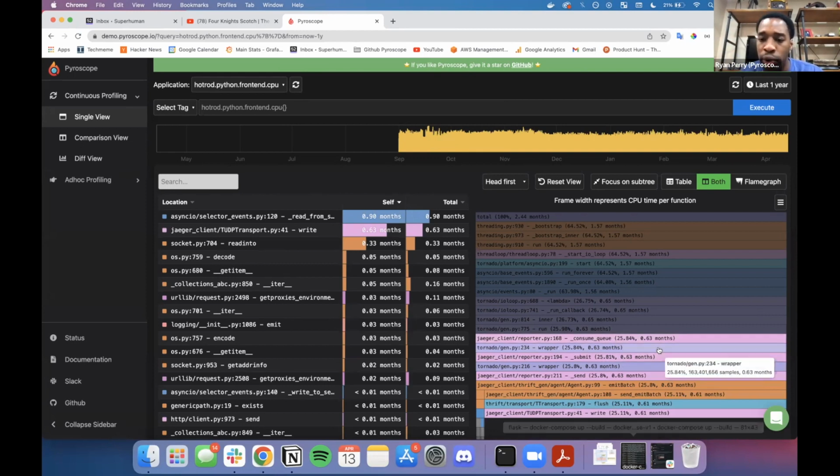That's one example. Another example is using this to catch a lot of waste, where you're wasting a lot of CPU cycles. A lot of times that happens in serializing and deserializing things, or what we find a lot of times the first time people try this is that they realize that logging is consuming something crazy like 20% of their CPU utilization.